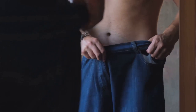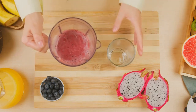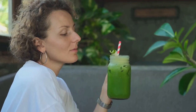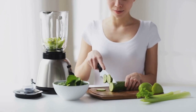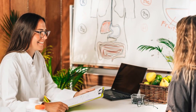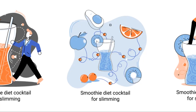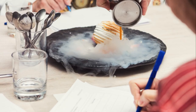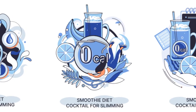Incorporating this drink into your diet is pretty straightforward. You don't have to make any drastic changes — simply replace one of your usual beverages with this weight loss drink. Maybe swap out your morning coffee or that afternoon soda. It's all about making small, sustainable changes that add up over time. While this drink can aid in weight loss, it's a tool, and like any tool it works best when used correctly. So combine it with a balanced diet and regular physical activity. And finally, listen to your body — everyone reacts differently, so if something doesn't feel right, make adjustments as necessary. Health should always be your number one priority.